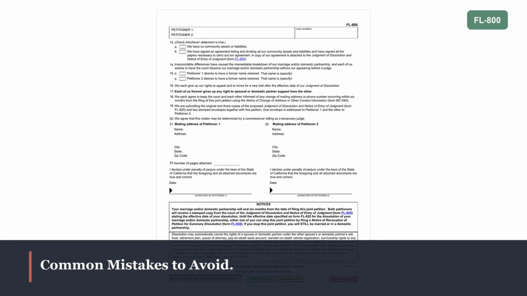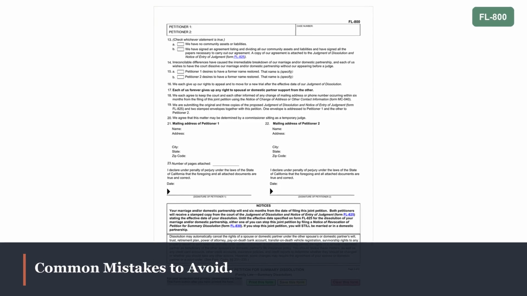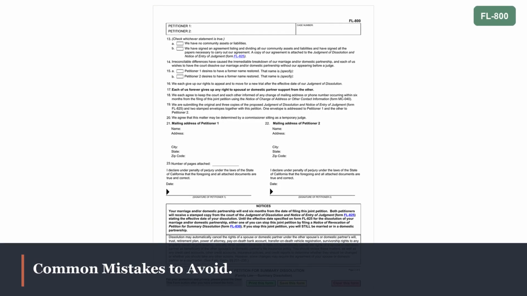Common mistakes to avoid. Assuming you meet the requirements without carefully checking every single requirement, including the ones that are easy to overlook, like separate property limits or a pending pregnancy. Miscounting the length of the marriage by using the filing date instead of the separation date. Filing without a complete signed written property agreement, or leaving assets or debts out of it. Not confirming the current statutory dollar limits before relying on a number from an old source. Assuming a single spouse can file FL-800 alone; it must be filed jointly by both spouses.